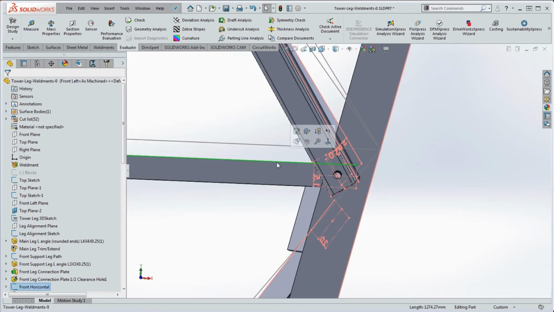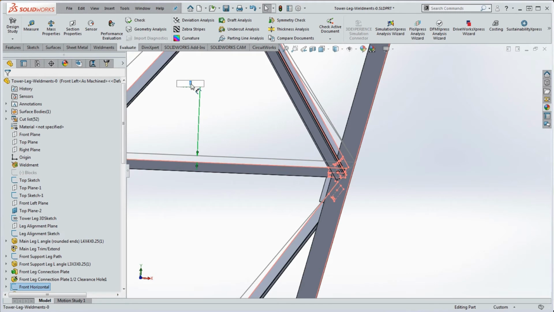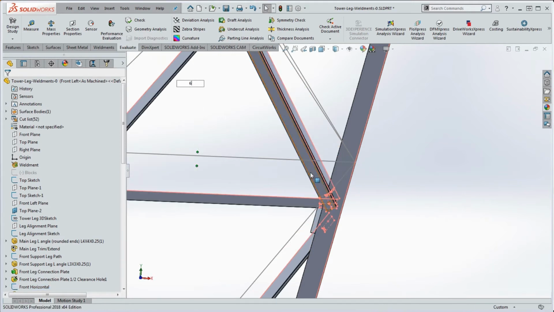So we can click on this line over here. It gives us a dimension. It's kind of an arbitrary dimension of 1 inch from that horizontal 3D sketch element in the background. If we change that to something really crazy, like maybe 6 inches, now you can see what that's going to do. So watch this corner over here. This drops down. And then that 2-inch diagonal stretches.